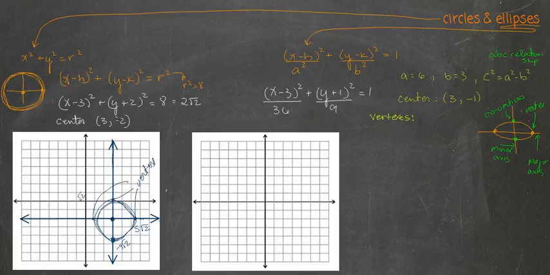So we know already that the center of this ellipse is at 3, negative 1. So without putting a label in, just so I have room to work in a minute, I'm going to put the center here at 3, negative 1. And then, making a quick glance and planning ahead, I noticed that I need my intervals on the x and y axis to be 2, just so that the whole thing fits on the plane that I've uploaded. So 3, negative 1 is actually going to fall here and here. So the center is at 3, negative 1. And now I want to find the vertices.